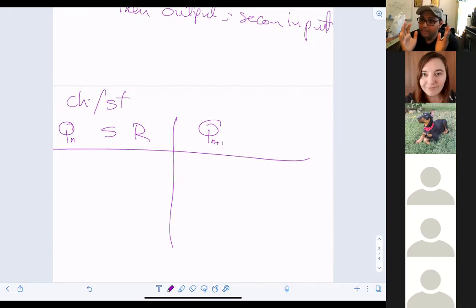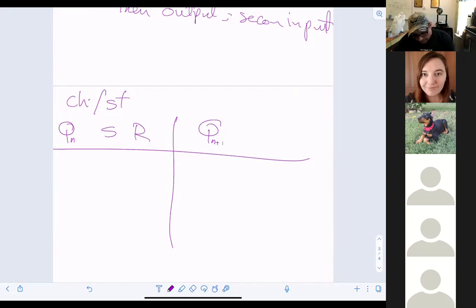Sure. So this is a flip-flop. That means it's associated with what? Time. Do you agree? So that means every single time something will happen. Since the clock is periodic, that means it's a train of pulses, right? On, off, on, off, on, off, repeated many times. So at the end of the day, every clock something will happen. So the Q will bring Q plus 1, the Q plus 1 brings Q plus 2, Q plus 2 brings Q plus 3, and so on. That's why I call it QN plus 1.